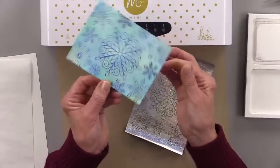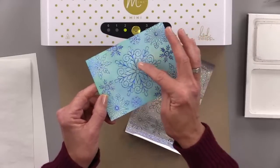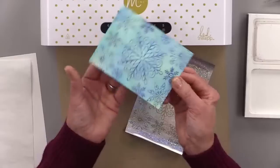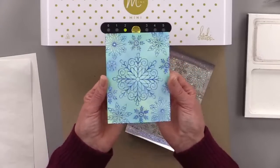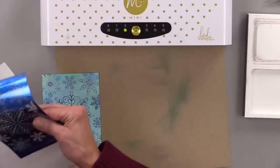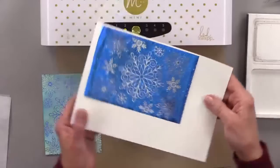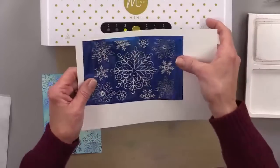I love that. Now, if you really wanted to take it to the next level, you could get a pencil and you could do a little colored pencil in there and add some Gamsol and all of that. But I think this is beautiful just the way it is. So we're going to stop there. I'm not going to do anything else to this. And if you wanted to, you could figure out some kind of way to get that onto a piece of cardstock, a little bit of vellum tape, something like that. You could also tape around the edges of this, right?